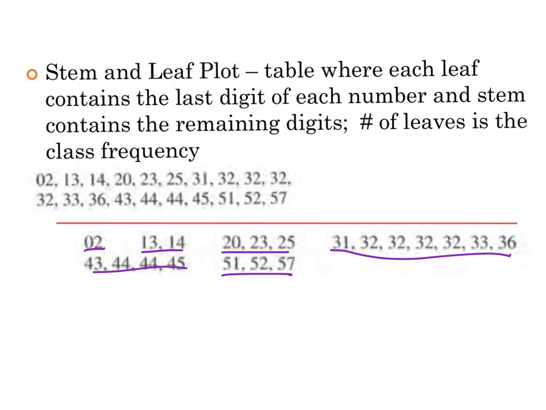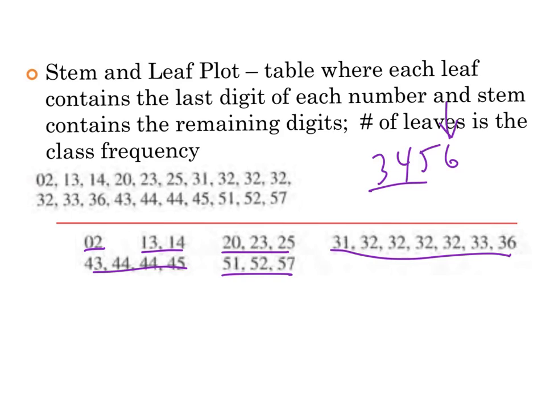If this number was in the thousands, so let's say my data was all, I'm just going to pick that. So this is going to be the leaf. This is going to be the stem, the 3, 4, 5, the remaining digits. Okay, so in this case, because there are only 2-digit numbers, the last digit is the leaf. The first digit, because the first digit is all that's left, is the stem. Now in the next slide, I'm going to show you how to construct the actual stem and leaf plot.